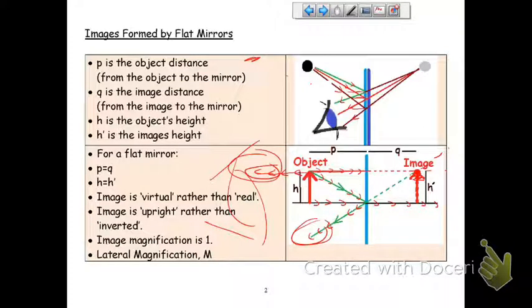So the difference between a real image and a virtual image is in some ways subtle and a nicety, because you can use both of them, so who cares? But in other ways, it's important because the math is different, and so on.